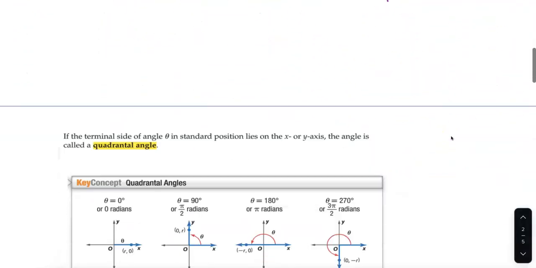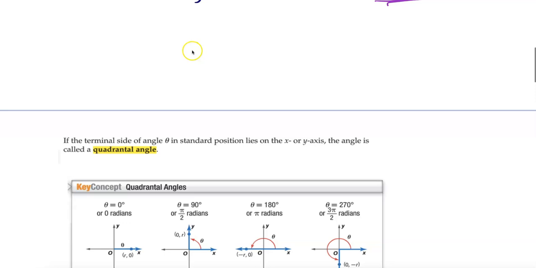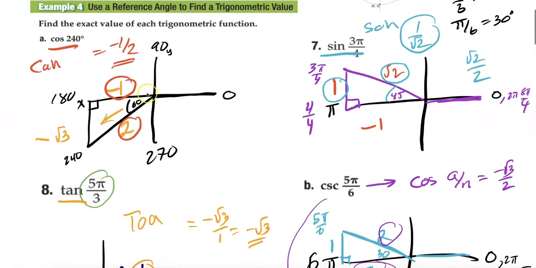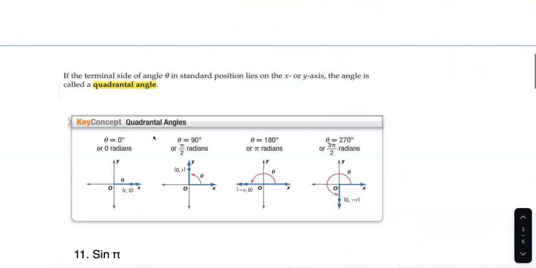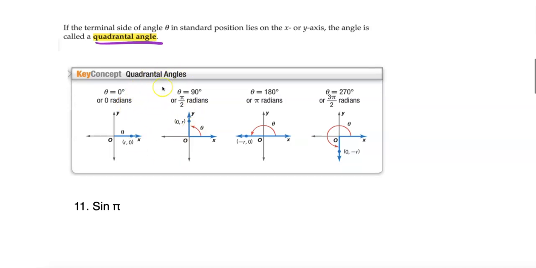Okay. A quadrantal angle. Quadrantal angles are when you fall on the axes, right? All the ones we did right here, we fell in between the axes, so we made triangles. What happens if you fall on the actual line? Well, if you do that, it's called a quadrantal angle. So that's when you fall on the line. And we do those a little differently. You're not going to make a triangle for those. What you're going to do is use a unit circle to its full potential.